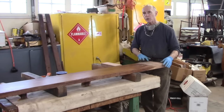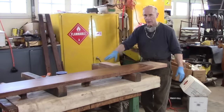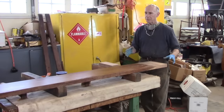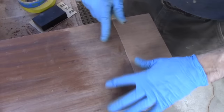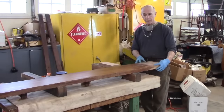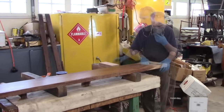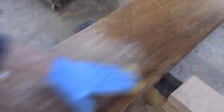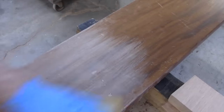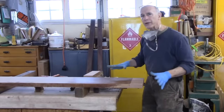Okay, well now I've sanded the repair area of the bed rail all the way up to 220, and I've also sanded my cutoff to use as a sample. So now I've got three things I gotta think about here. I have the new wood of my extension. I have old wood that's been sanded up to 220. Now the rest of this rail, I've cleaned it and I'm gonna sand it lightly with 220 gold paper, which is just a non-filling paper I use for sanding finishes. All right, I've got everything sanded.